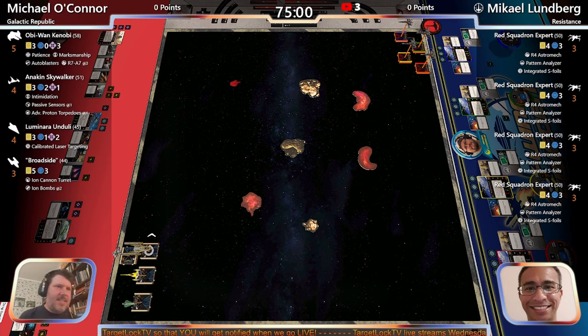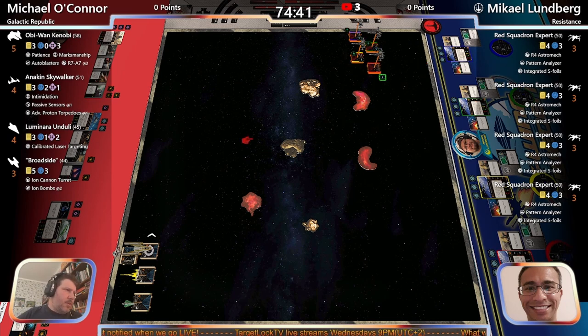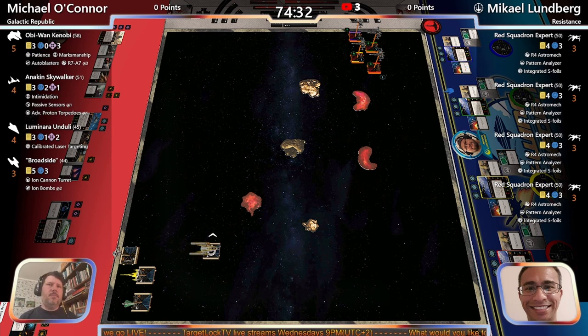Awesome. Let's see, the players are already starting, so I will start a timer. And let's see, what have we got today? We have got the fourth game being played between Sweden and Australia. We got Michael Connor on the Australian side of the board, and we got Mikael Lundberg on the Swedish side of the board. So, Suresh, shall we just get started? And would you like to read out Michael's list for us? Yeah, let's just dive straight into it as he starts moving his ships.